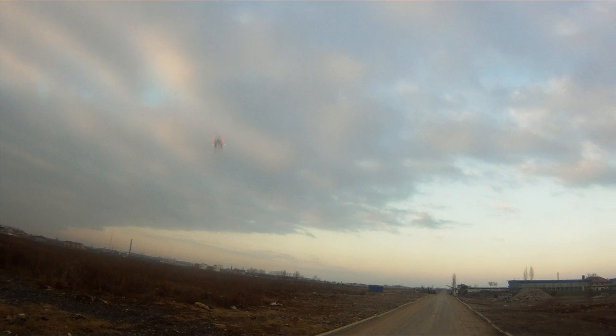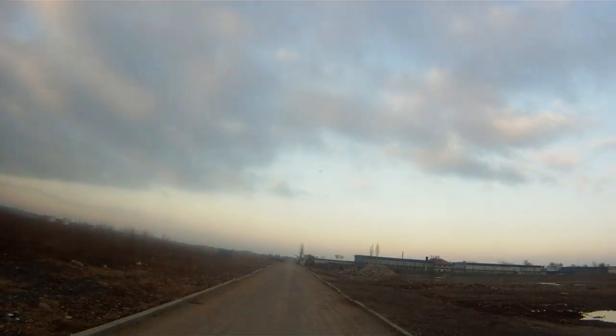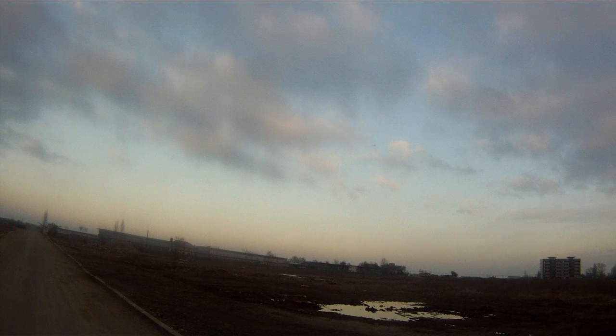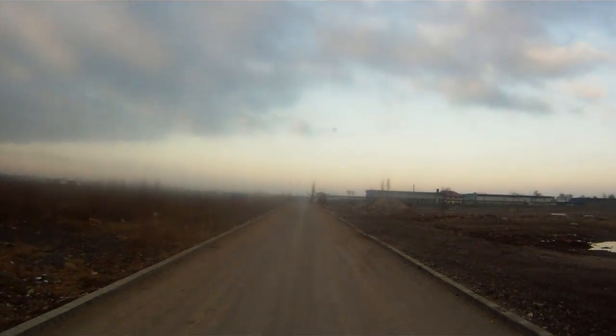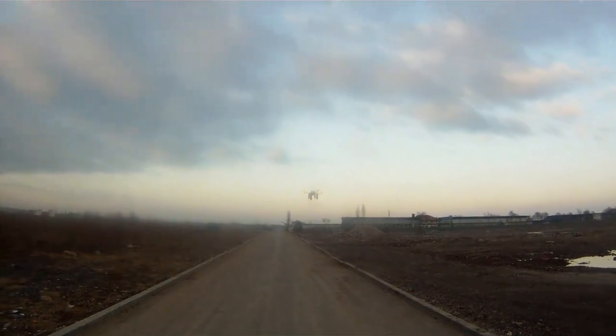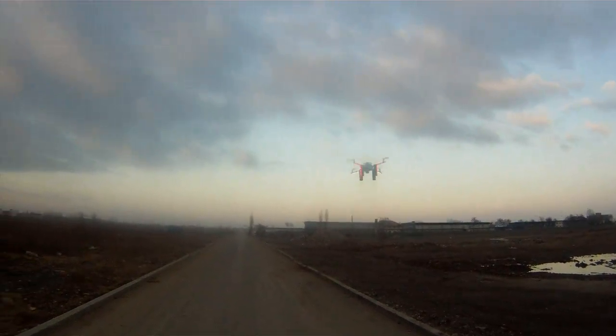Anyway, we have a GPS position lock, so let's see what happens when I activate GPS position lock. You will hear the beeps. So what does it do? It flies away. Come back, baby. Might be the wind, but the wind is not so heavy. Let's recalibrate the accelerometers a little bit.